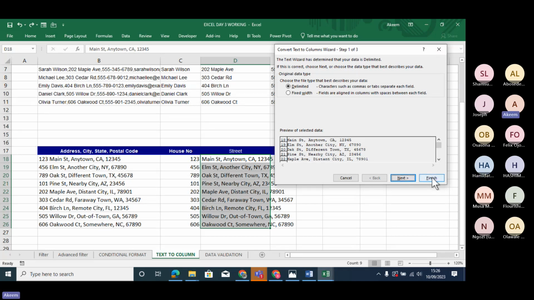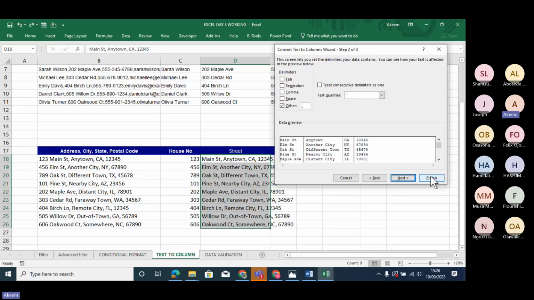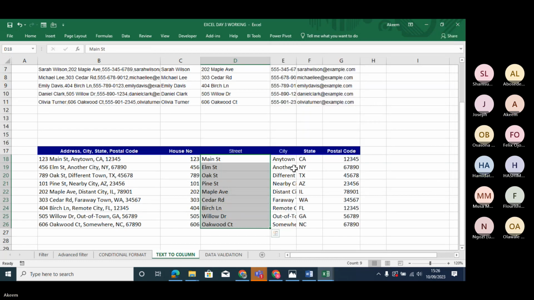So you just hit Finish now. Delimited, Next, and Finish. That's the way to do it. Any other person that doesn't get it? I haven't gotten it. It's going to split it under streets. Maybe I'm the one that selected wrong. You are correct now. Yours is correct, the house number is separate. Everything under mine is put under streets.